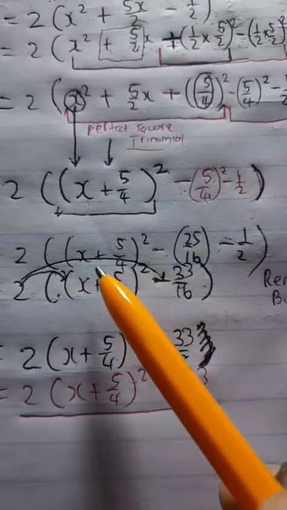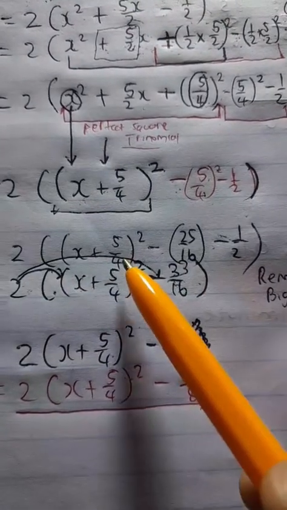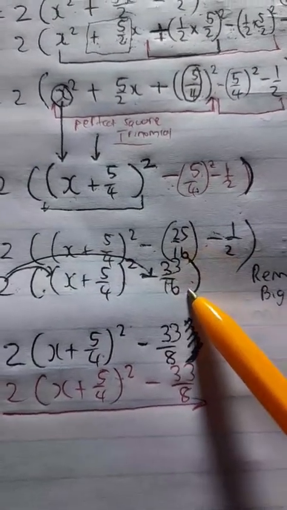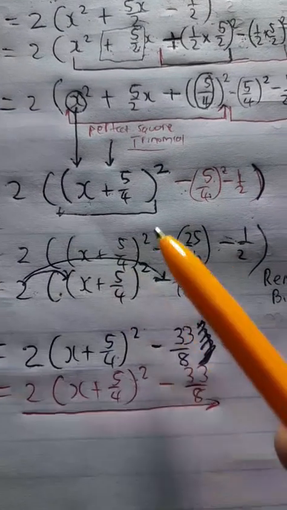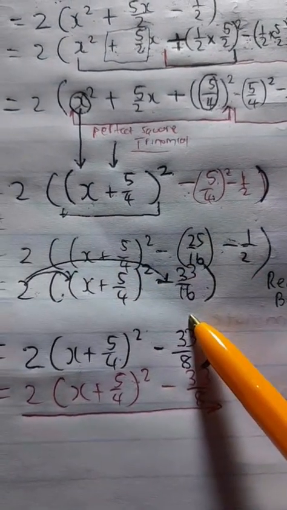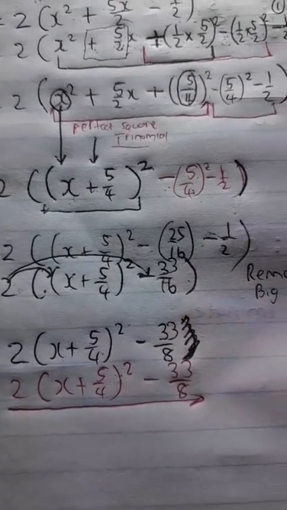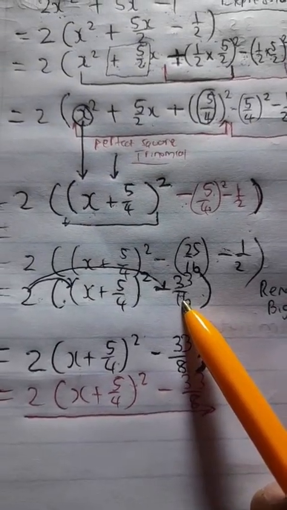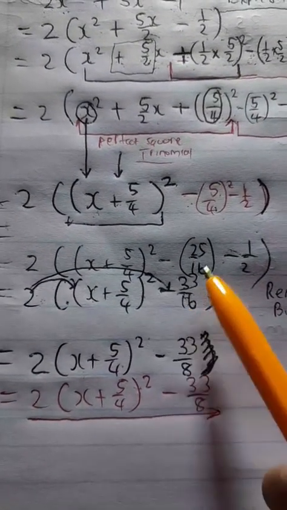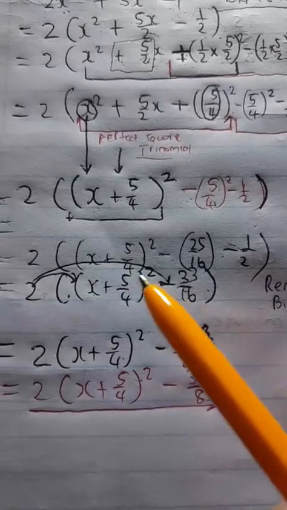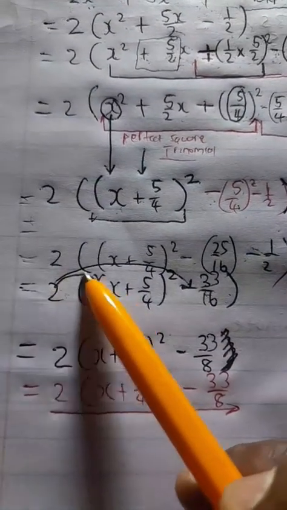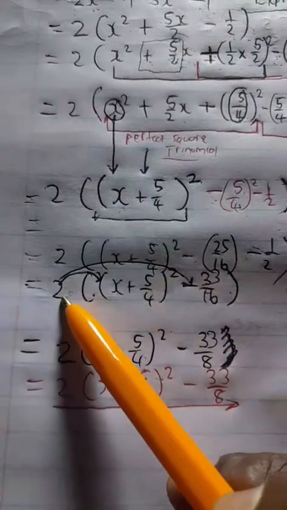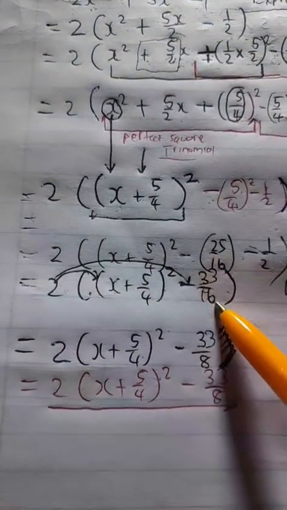This then helps us to see that inside this bracket we have how many terms? We have this first square term minus a constant term. But we need to remove the big bracket. Okay? We need to remove the big bracket. And in order to remove the big bracket, I'll answer you just now, gorgeous, because that's a very critical question that you've asked. In order to remove the big bracket, we need to distribute the 2 inside to the x squared term, and then distribute the 2 to the constant negative 33 over 16.